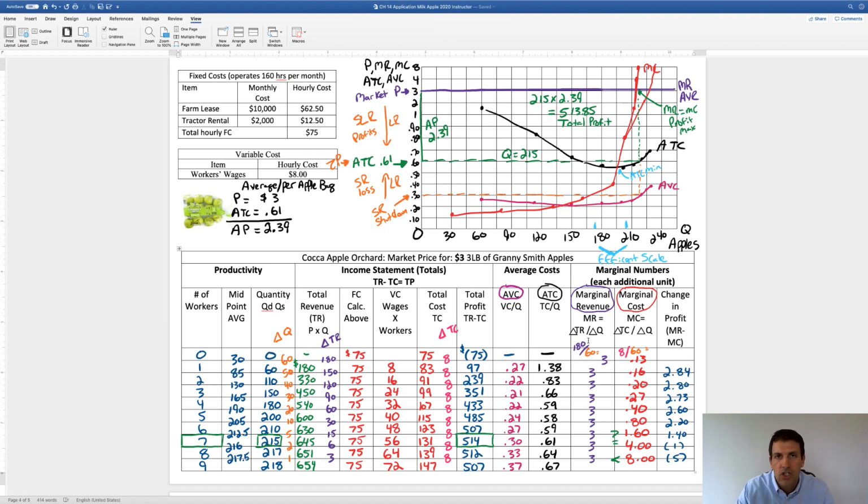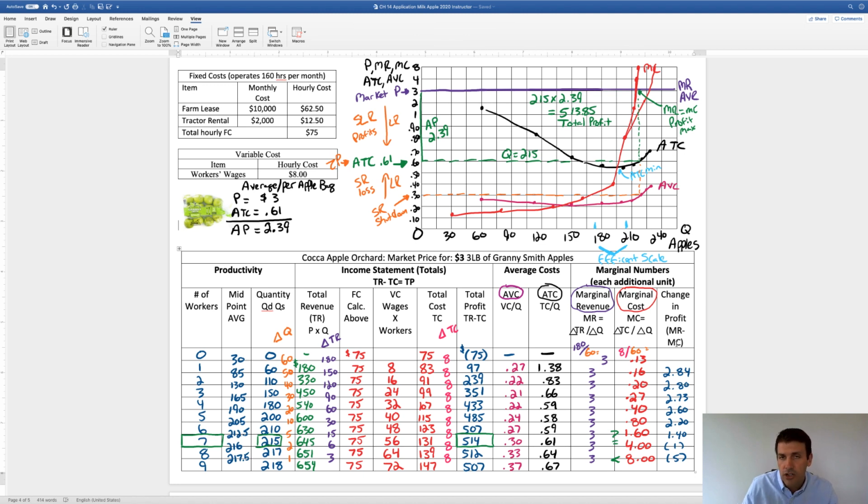Marginal revenue, again, is change in total revenue divided by change in quantity. So here's your change in total revenue, 180, divided by your quantity of 60 should give you 3. And again, a key concept for this chapter is marginal revenue equals price equals average revenue. So we're going to get $3 all the way down because we're a price taker. All right, marginal cost would be 8, change in quantity, change in total cost, divided by, so here's 8, change in quantity 60, so you should get 13 cents, 16 cents, 20 cents, all the way down here. So again, your marginal cost should be sloping up.